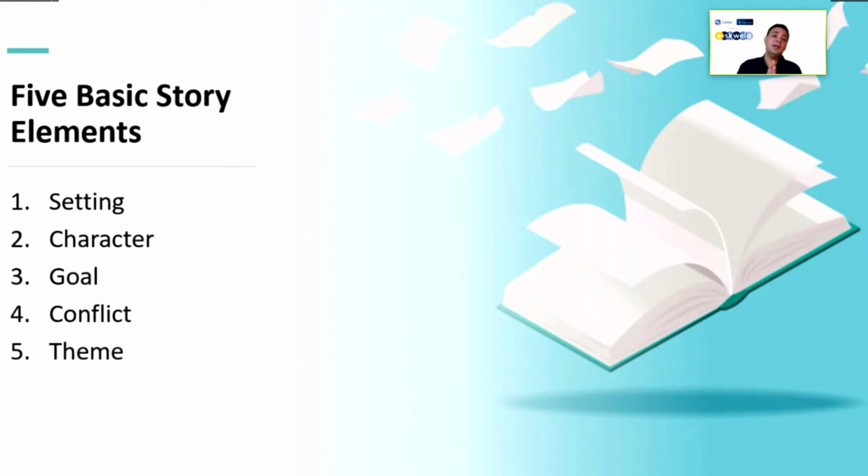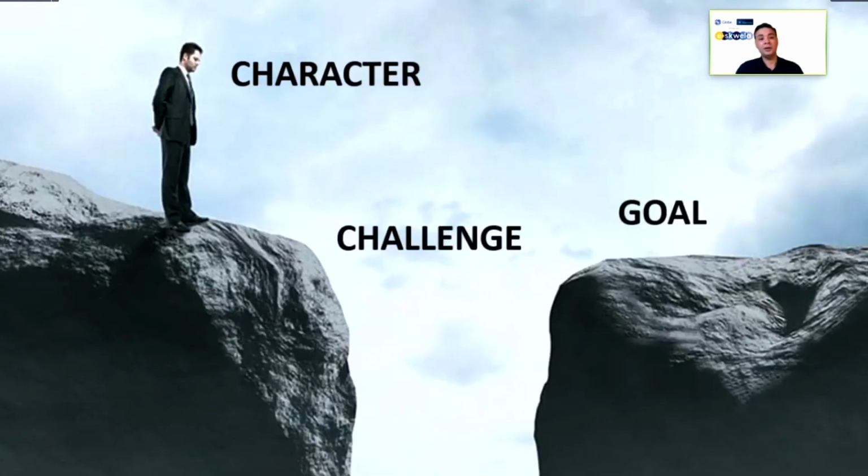Okay? Tapos, meron tayong character, whom the story is about. Okay? It can be a person, it can be an object, it can be an animal. Basta may character tayo. Meron tayong goal or kung ano yung gustong ma-achieve ng ating character. Meron tayong conflict. Or ano ang humahadlang, what is keeping our character from achieving that goal. And then meron tayong theme or what the story is about. Allow me now to visualize this a little in greater detail, okay?